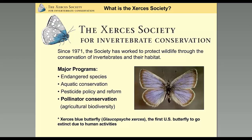So the Xerces Pollinator Conservation Team has staff biologists located in California, Oregon, Texas, Minnesota, Nebraska, New Jersey, and North Carolina. We're a growing team, and we're adding staff pretty regularly across the country at this point in time. Many of those staff people are in joint partner biologist roles with the USDA's Natural Resources Conservation Service, and that team really encompasses an amazing professional background, people with backgrounds in farming and restoration of natural habitats, backgrounds in research, entomology, beekeeping, and my own background is in crop consulting and native seed production. And a lot of those skills are relevant to the work that we do here at the Xerces Society today.